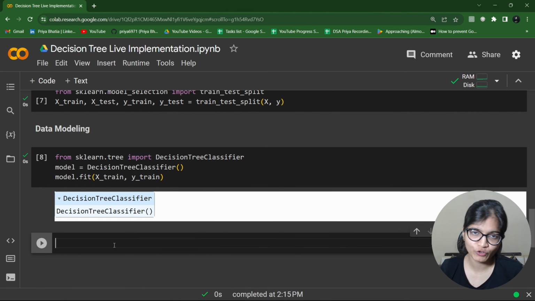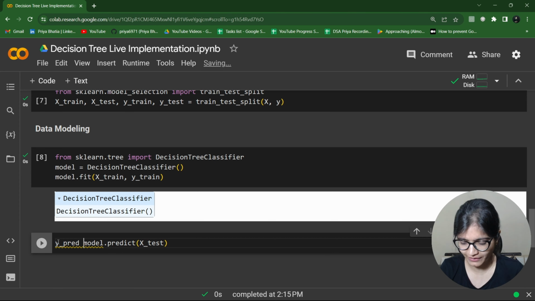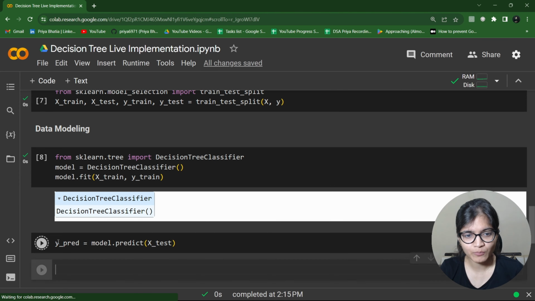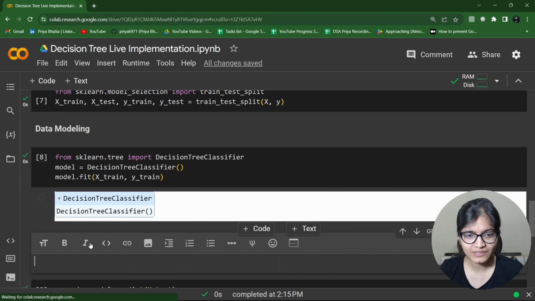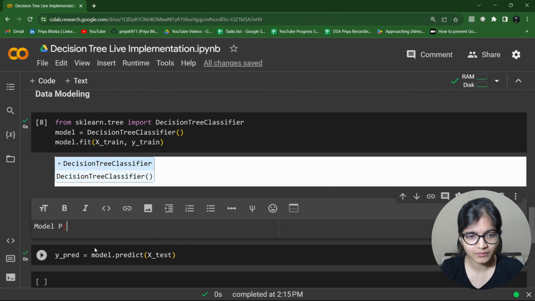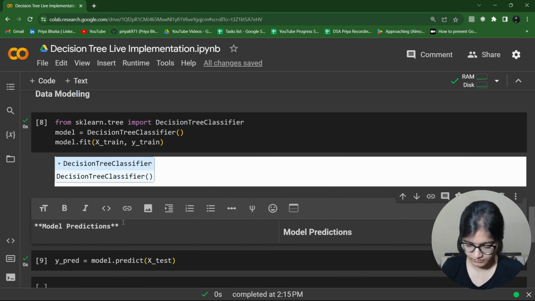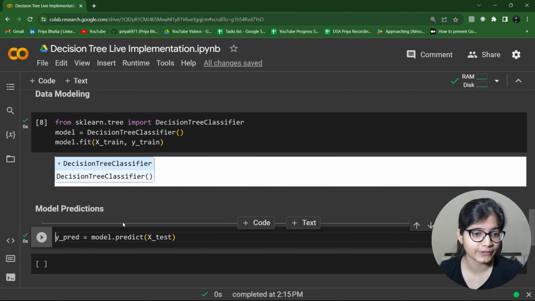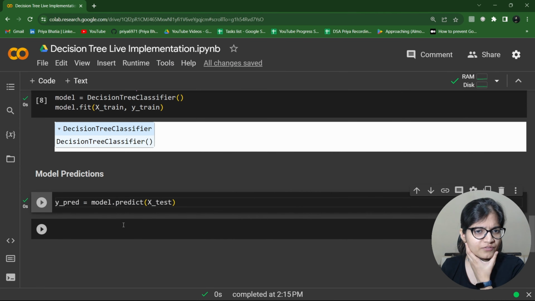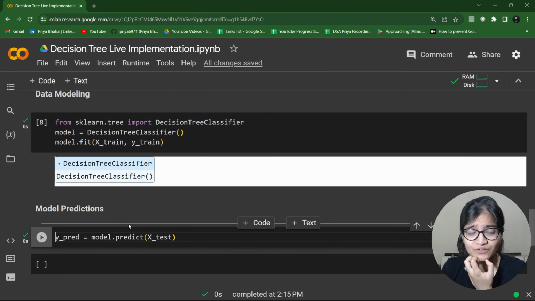Now if you want, you can just predict the data with model dot predict, and here you pass the X test you will have, and you can store these values in Y pred. So simple to do the analysis, right? This model will give you the predictions. This is pretty much simple, right? But this is not something which I really want to talk about here in this session. It's quite simple. We have just imported our decision tree classifier, fitted it, and we are able to get the predictions.